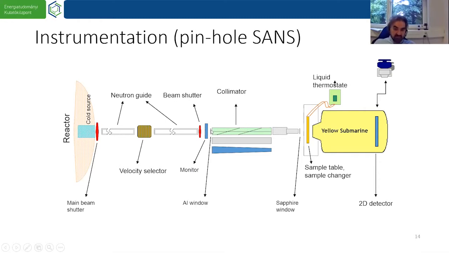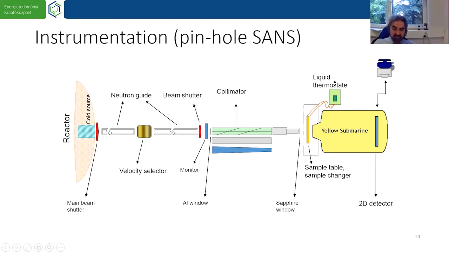Now the collimator. The collimator, in fact, is an empty tube with two apertures, two pinholes at both ends. Here is one pinhole of approximately 2 centimeters in diameter, and there is another pinhole here approximately 1 centimeter in diameter. So it provides us a more or less parallel beam of neutrons, but it is not exactly parallel. It has some divergence, but this divergence is necessary because otherwise we would lose much in intensity if we used smaller holes here and here.